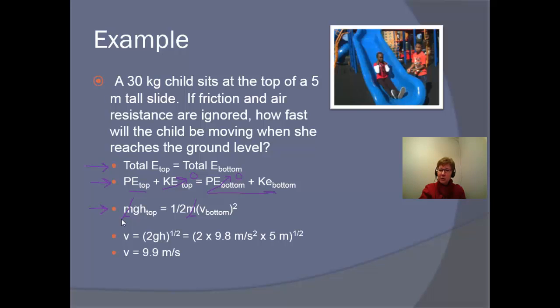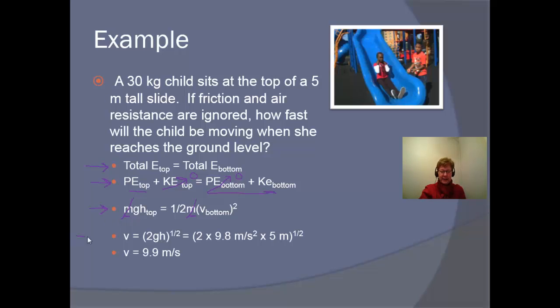In other words, her father, who might be at the playground with her and who she persuades to go down the slide, would have the same speed at the bottom of that slide as she would. Or even if she has a little brother who's a toddler, 3 or 4 years old, who's probably less massive than she is, he would have the same speed at the bottom of the slide. So it's kind of neat, independent of the mass.